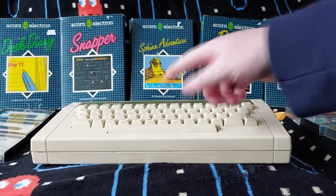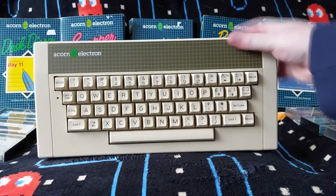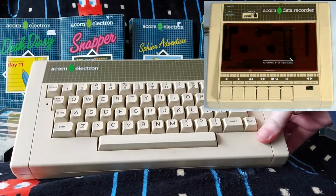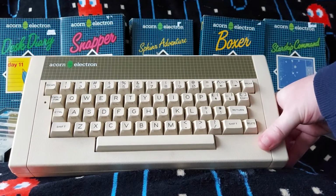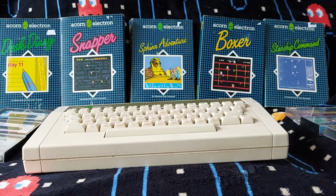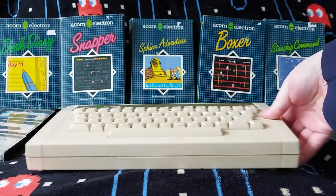But first, actually, I want to mention that this is all I got, was the computer itself. I didn't get a tape recorder, I didn't get leads. There was a specific Electron branded tape recorder as well that you could buy. I think there were two different ones that Acorn produced, but I believe you can use regular ones as well. But I didn't get any of that, didn't get any of the cables, didn't get a power supply, so all I got was a computer, so I don't actually know if it works. I'd imagine it probably does, because it's in such good condition, and I will buy all the bits and pieces needed to get it working, I think, because I like it so much.